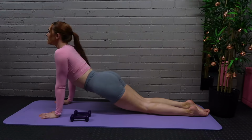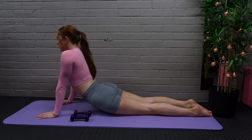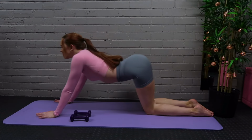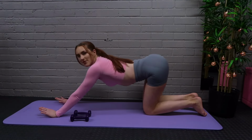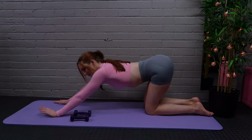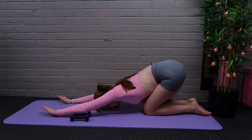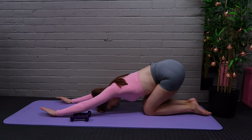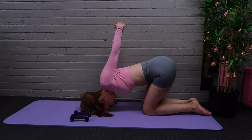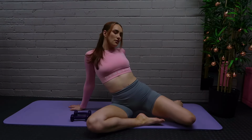And now we are just going to stretch our back out, so we're going into a nice seated position, shoulders back, and we are just twisting to the sides. So we are also stretching a little bit of our lats out and also our lower back. And then we are just going to rock back and forward and then hold a child's pose for a few seconds. And then bring your arms back and reach them to the ceiling for a few seconds. And lastly, we are stretching out our hips.